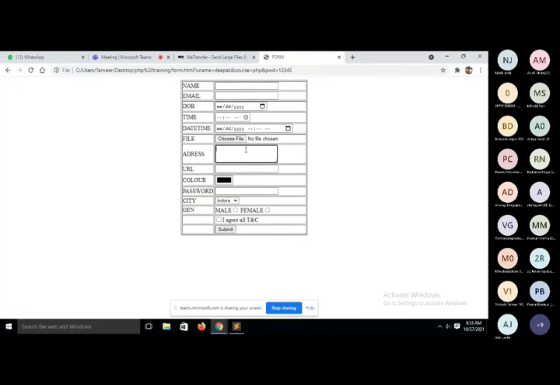Fine, it is your textarea. At a time we can display only 3 rows, and per row we can display 21 characters. If you enter more than 3 rows of data, you can see here we have a scroller. We can scroll up and scroll down. So guys, these are all the commonly used types of form inputs, and we will definitely use all these types when we create an application with the help of PHP.